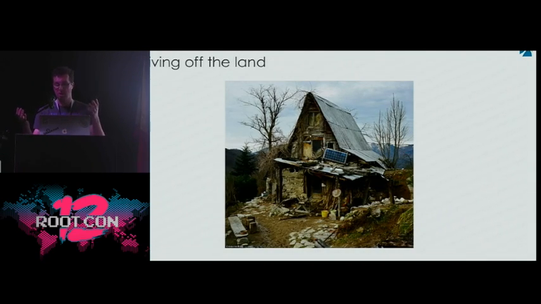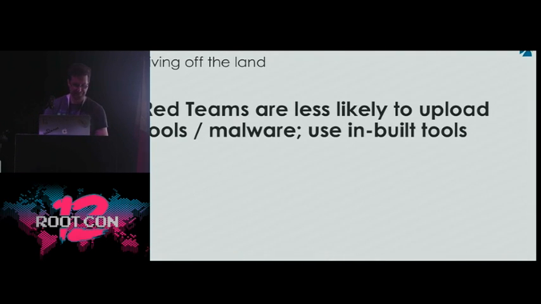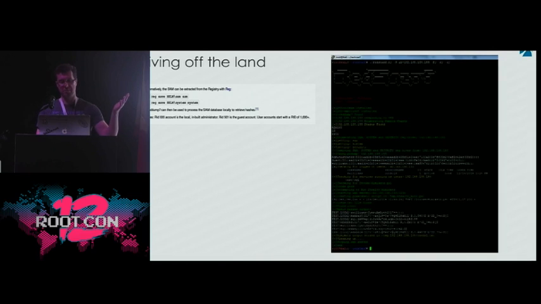A lot of the bad guys, once they're onto the desktop, the new thing is to live off the land. The bad guys in 2018, from my experience, are less likely to upload tools or malware. They're going to use a lot of in-built tools that are available on the box. PowerShell being a classic example. If you can downgrade to PowerShell v2, we'll definitely do that, because there's no logging. Or we'll use WMI or the net suite of commands to enumerate and move laterally through the environment. Again, just another example of living off the land.